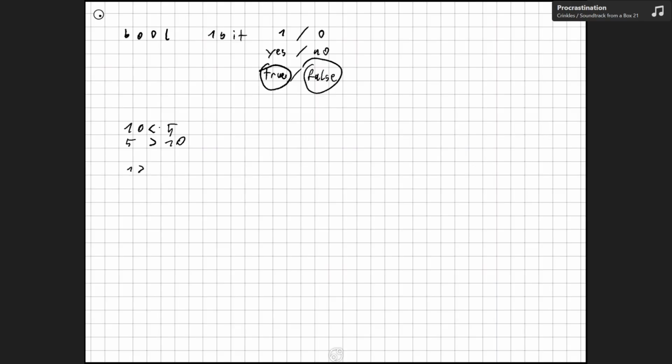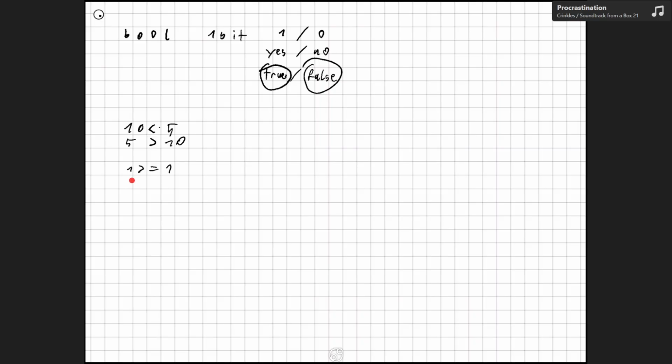But we can use another operation by including another symbol in here, the equals sign. Now it's 1 greater than or equal to 1, which means we check if the value on the left is at least the value on the right. It can be the same, it can be greater, it just cannot be less than.